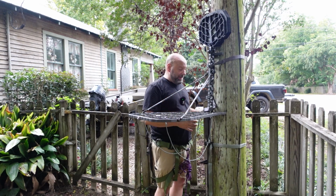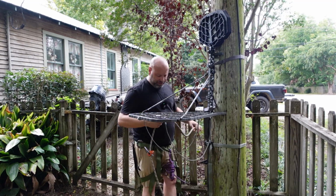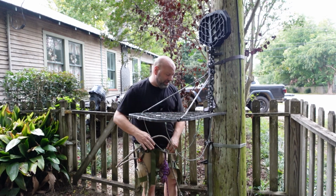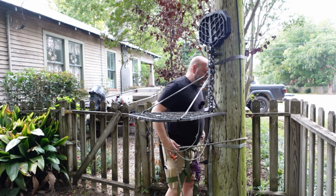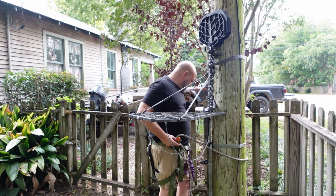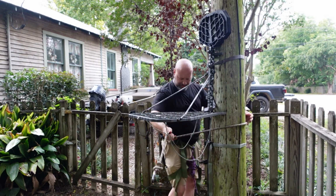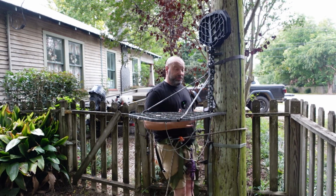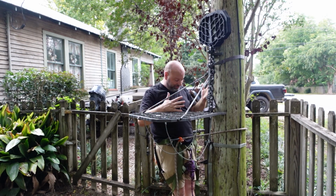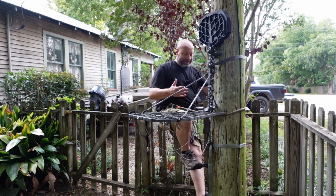The alignment belt is great because this gives me hands-free capability. Okay, that hands-free capability is worth its weight in gold, and the ability to move fast and get everything done. Having the ability to be hands-free and work on whatever I'm doing up here with this on, and be able to snug myself up into this thing sweet and easy like this, this is worth its weight in gold. Hands-free, set things, do stuff, do everything I want to because I'm tethered in. Okay, on my stick, I am set. I am completely locked in and safe.